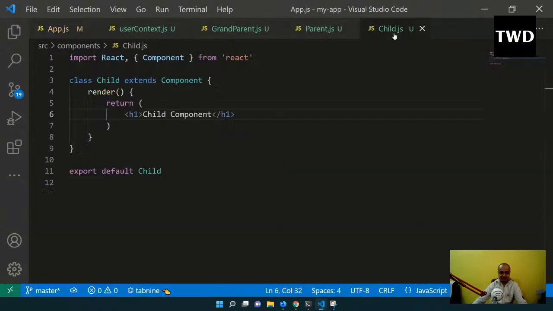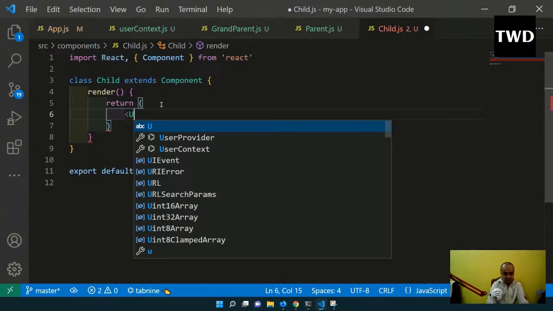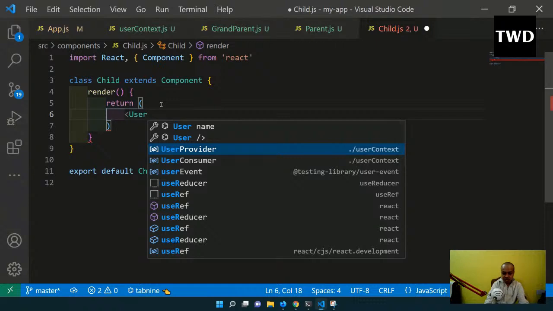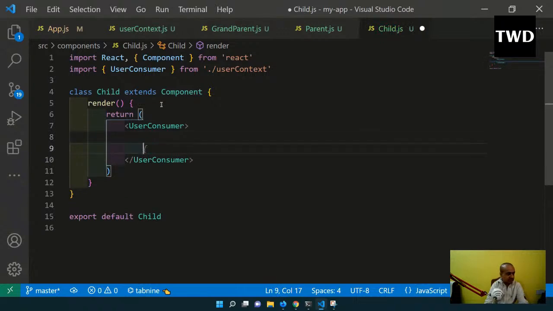So I'll come here, and the first thing I will do is remove this itself, because I will show something. I have to wrap everything with the UserConsumer.